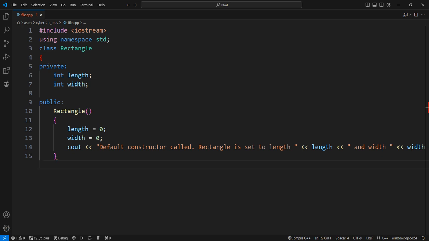Parameterized constructor initializes the object with specific values passed by the user. This constructor allows us to create a rectangle with specific length and width values.